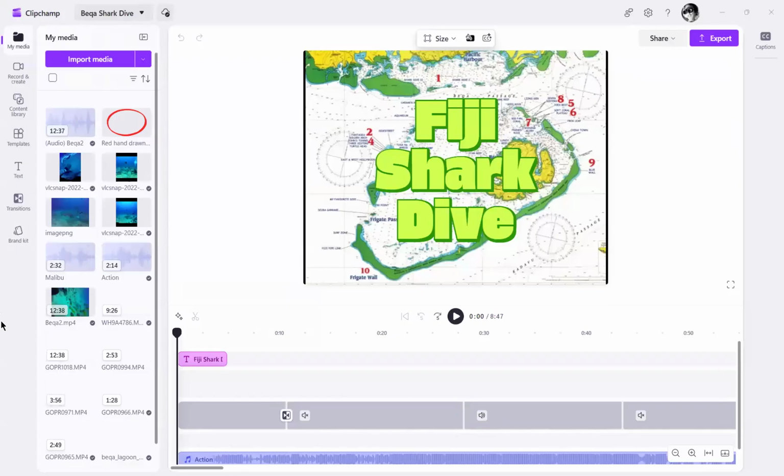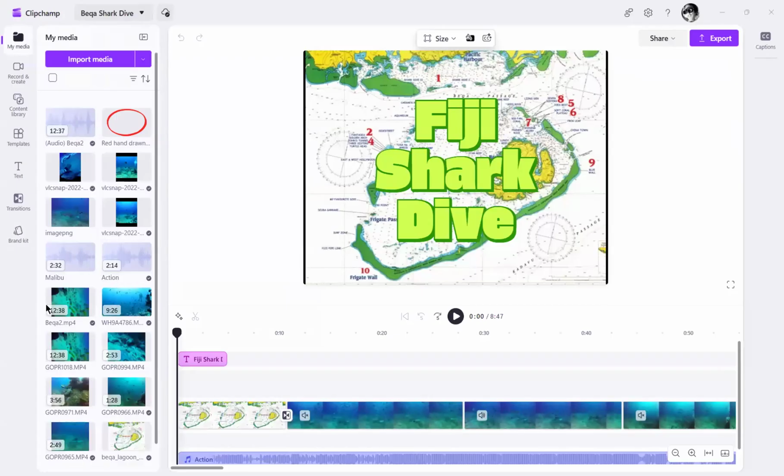Before I start, you'll see that I have populated the left side with video clips and some music. On the timeline, you can see on the upper timeline I've added text. Below that, there are different video clips.